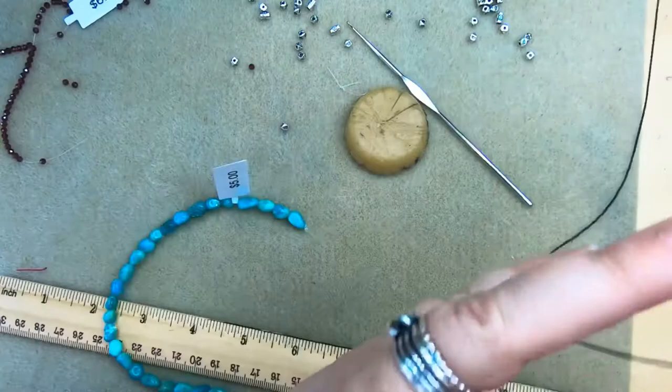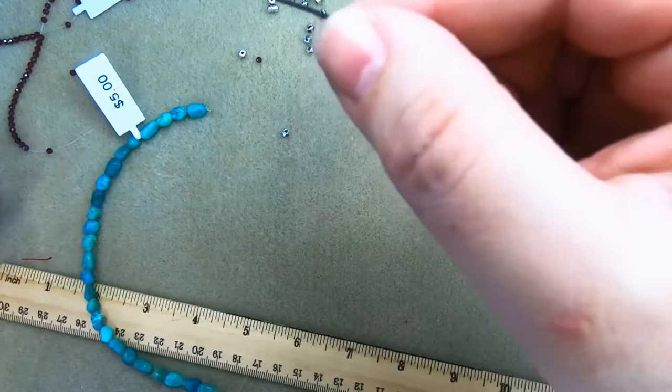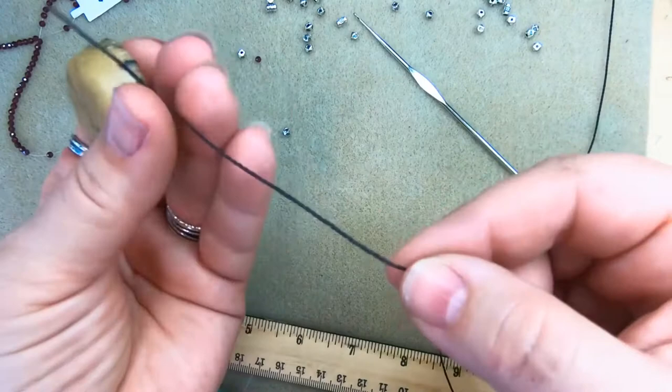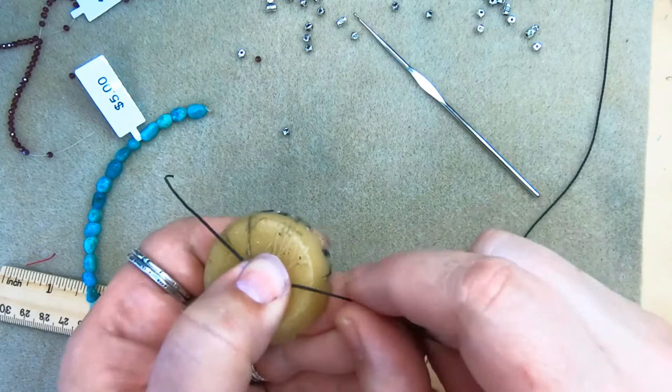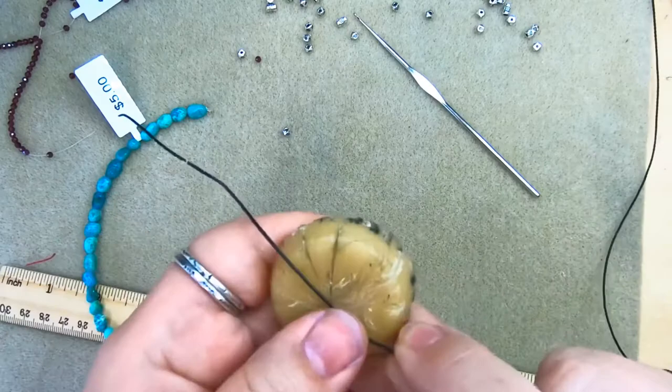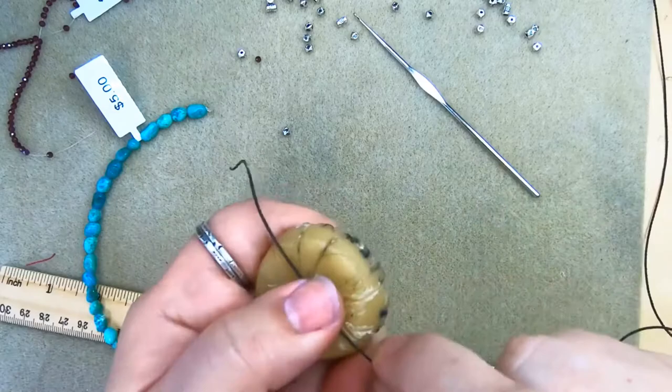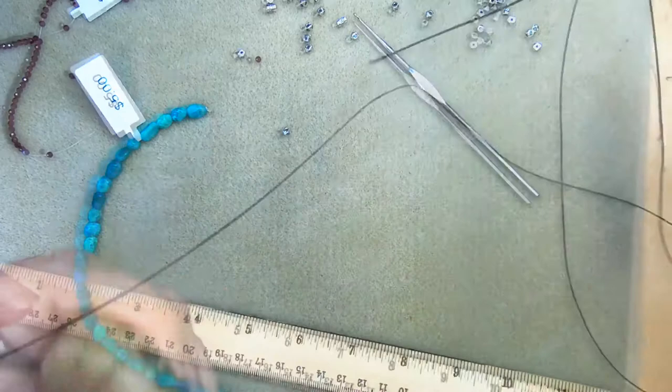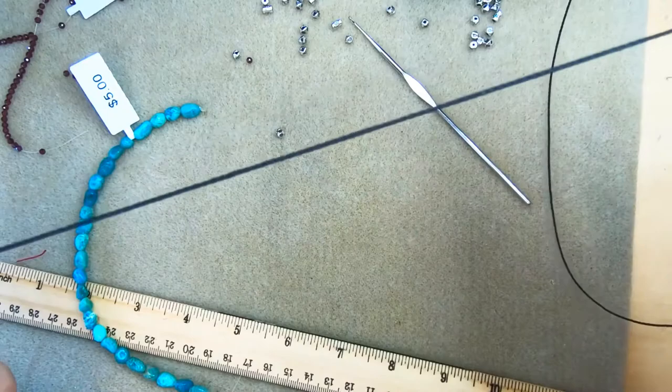The first thing I'm going to do is sharpen my end with some beeswax. I take my thumb over my beeswax cake, and I want to coat about 5 inches on one end with a lot of wax. I put my thumb on the wax and keep pulling this tail through over and over again until I get a bunch of wax on it. I know it's already waxed, but you need a lot of wax to harden it. If you're using Eslon that doesn't have wax on it, you need a lot of wax too.